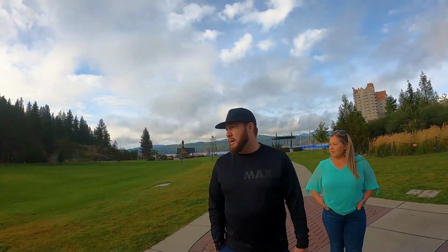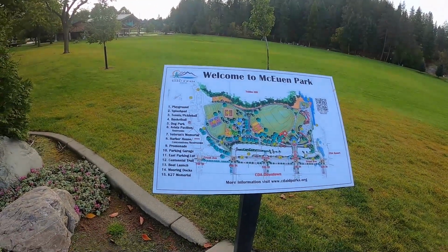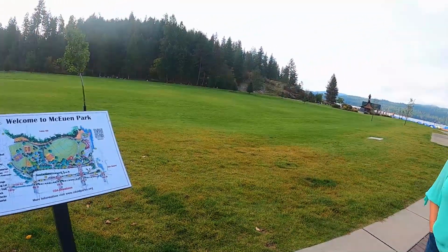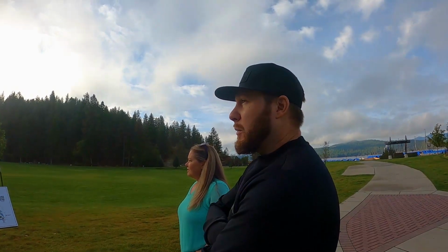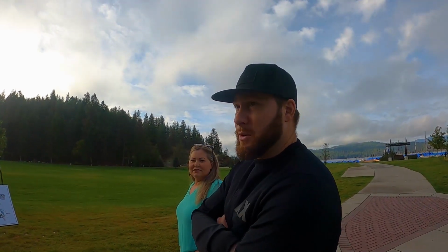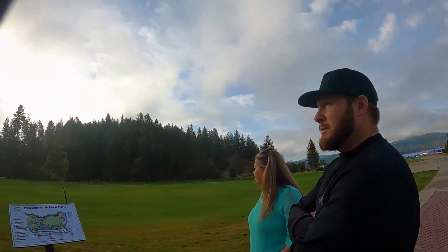And then in the wintertime, they'll set up an ice rink out here and you can ice skate. And obviously if you're brave enough, you could do a polar plunge in the lake, which seems to be super popular nowadays. I do it. Yeah, it's a cold plunge. And then you got the park out here for kids. You've got a dog park if you want to bring your pet down here. It's right by the water, right by Tubbs Hill, right by the resort, so you can walk to any restaurant you want to. It's just a great location.